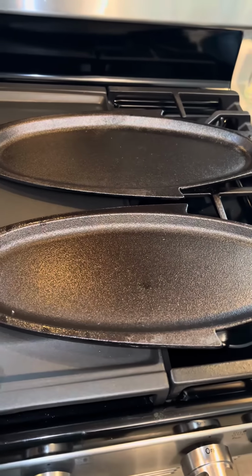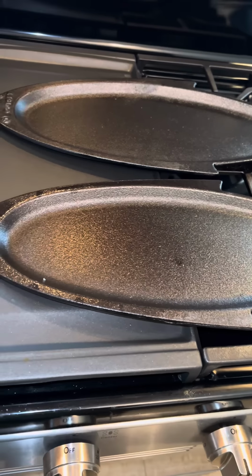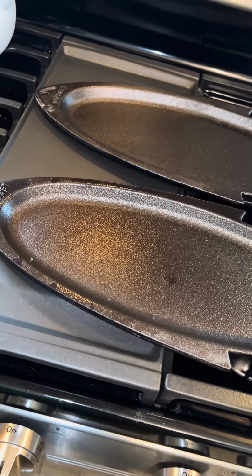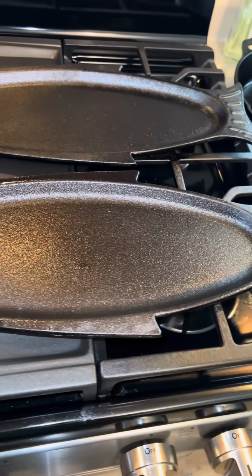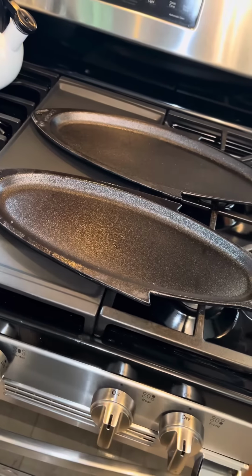The reason why I'm going to be grilling them on this cast iron skillet outside on the grill is because oftentimes I feel like fish, once it starts to cook, the flesh starts to get really, really soft, and then it falls through the grates, and I personally don't like to cook fish on aluminum foil. So putting it on this cast iron skillet will get not only a great char on it, but it will ensure that everything will kind of stay in place.